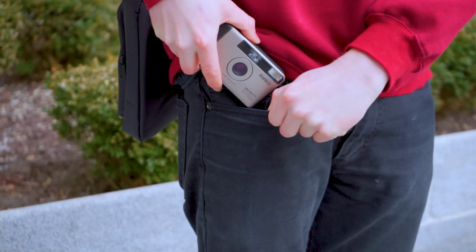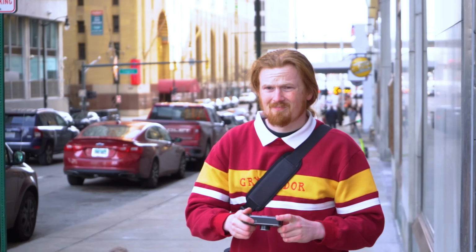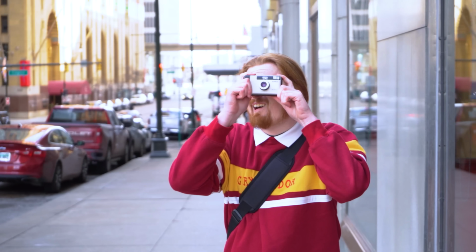Some even have interchangeable lenses for zooming in on distant objects. Plus, it fits into your pocket for quick access when inspiration hits. If you're a travel photographer, then this probably isn't the solution for you. However, a smaller camera takes the pressure off and allows you to enjoy your trip without the extra bulk. Don't worry, ditching a few extra megapixels won't kill your shot.